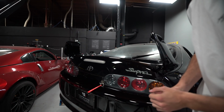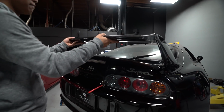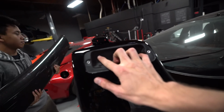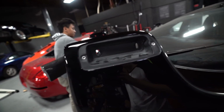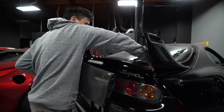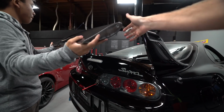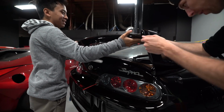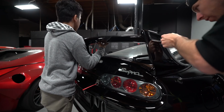For the piece de resistance, and just like the Mazda Speed wing, we actually have some height adjustments, so we can angle the wing any way we want once it's on the car. Now, hopefully this just fits. So we've left both the left and right sides of the wing loose, so that there's a little bit of play for this wing. Kind of got to spread her a little bit. All right, let me get the first one in over here.